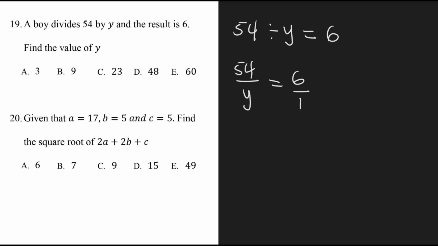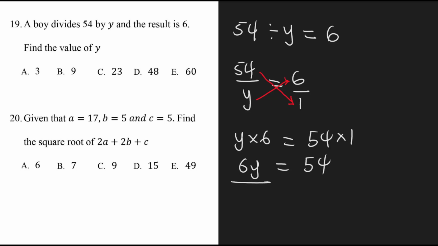Balance this with 1. Remember that whenever you have an equality sign between fractions, you can cross multiply them. So in cross multiplying, 54 will multiply by 1, and y will multiply by 6. So we're going to have y times 6 is equal to 54 times 1, and y times 6 is 6y is equal to 54 times 1 is 54.